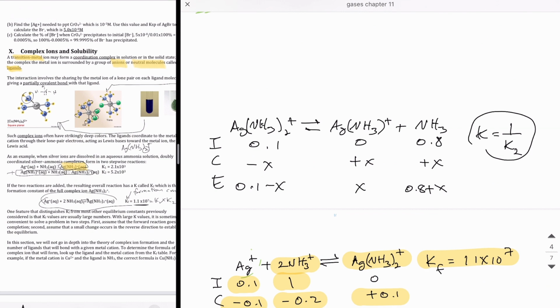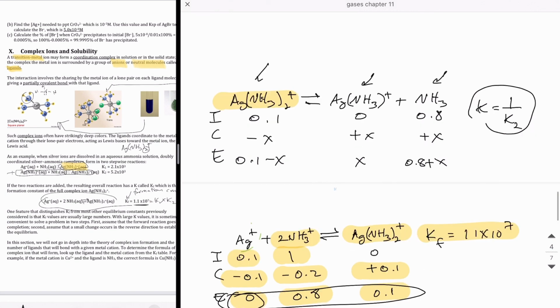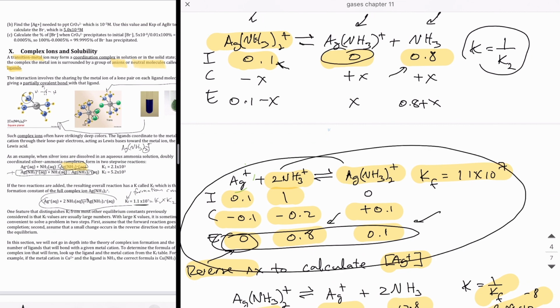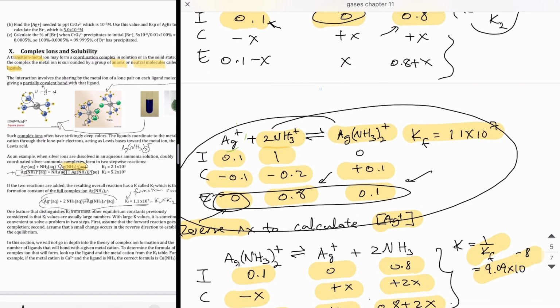So I'm going to take that reaction 2 and reverse it so that it goes from the full complex ion, this one right here, forming the intermediate and one of the ligand. So it's sort of like imagining that complex ion breaking apart, or dissociating, to form the intermediate species and one of the ligand. The numbers that we're going to put in here would be the numbers that we have from that first table, which is this one right here. I have 0 of that intermediate species, again, because that reaction has a large K originally, so it's assumed to go to completion. And we're basically solving it exactly the same way as the work that we did for solving for the silver ion.